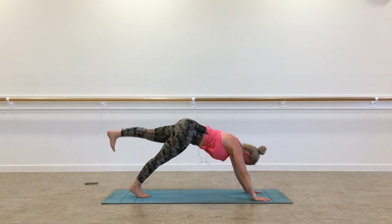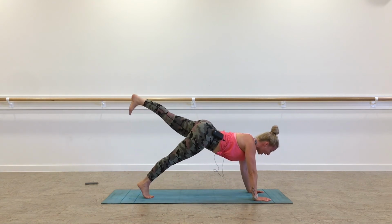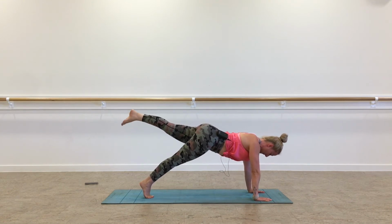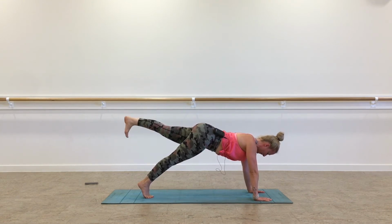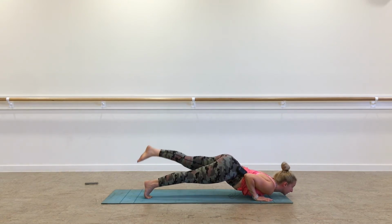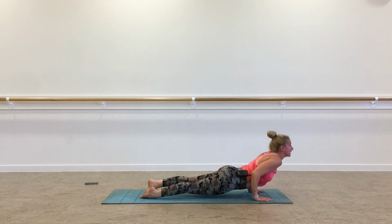Inhale, repositioning. Left leg high, plank. Point or flex for 5, 4, 3, 2, and 1. Inhale. Flipping the toes. Exhale.